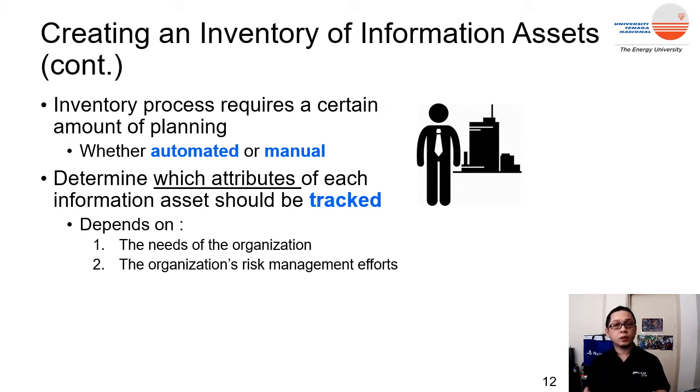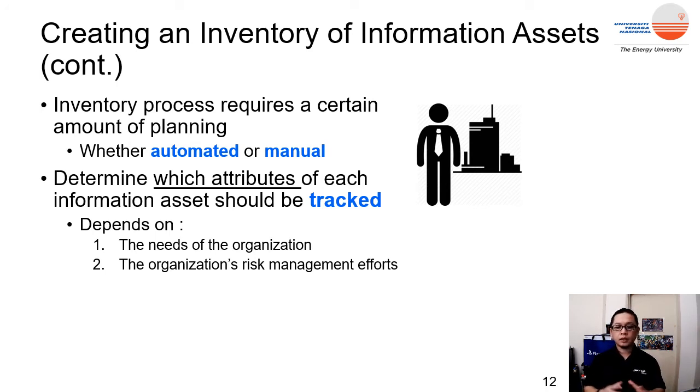Perhaps you can do it by visiting each department of your organization and properly doing the inventory checking. Let's say you want to see, okay, this data, where does it come from? Who is actually handling it? So during asset identification, you probably do this exercise by visiting each and every corner of your organization to identify the assets. Where is your IP? Who is actually handling your IP, for example? So you have to do manual inventory checking if you don't have a proper automated inventory in your organization.